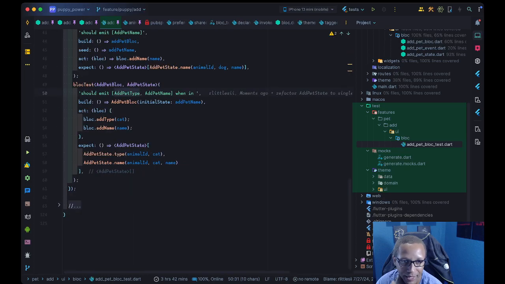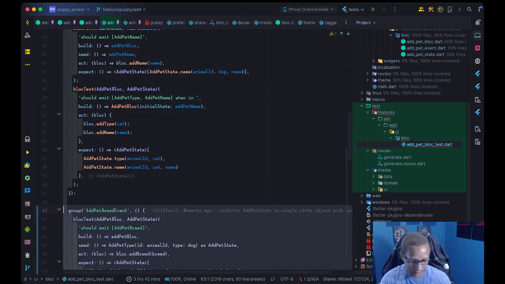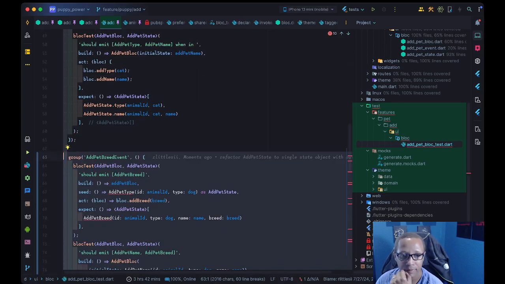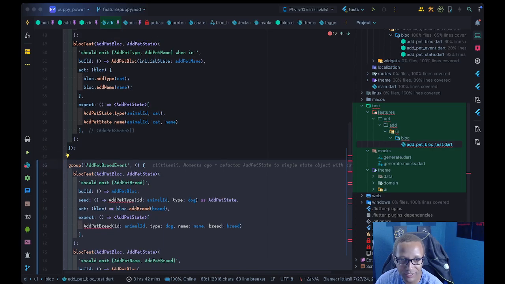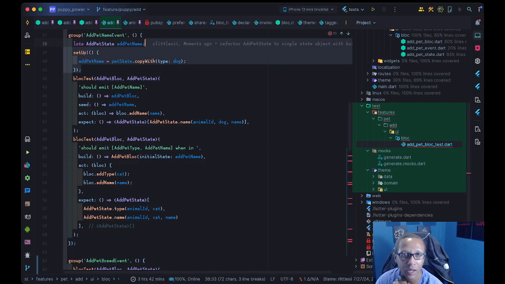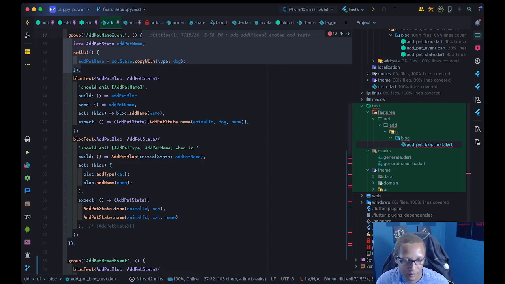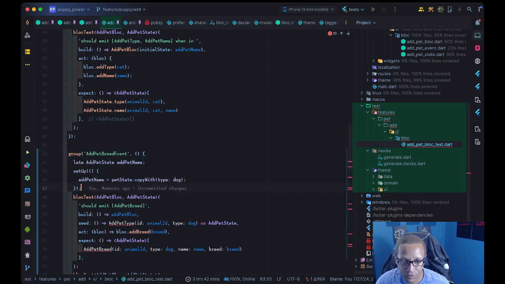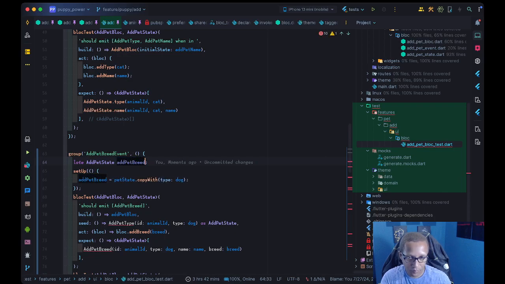So now, if I take this group and I uncomment it, I think the thought was everyone was going to be the previous state before it. So I think I'm going to copy this pattern and do the same thing here, but call this add pet breed.